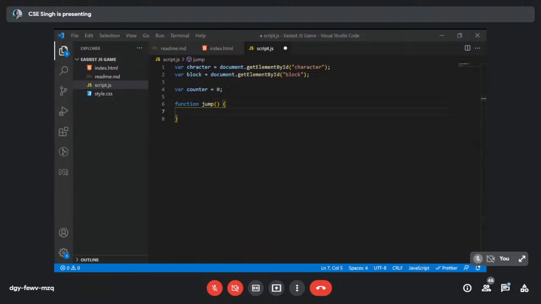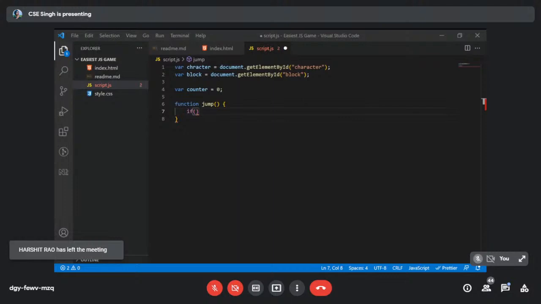So for the sake of simplicity again, we'll add some class. So what class will we add? We will simply add one class, like, if the character is already jumping, that will have that one class that animates it.